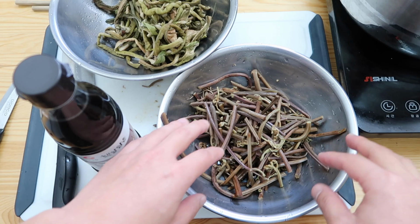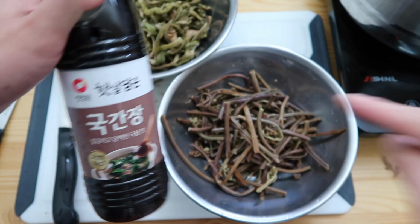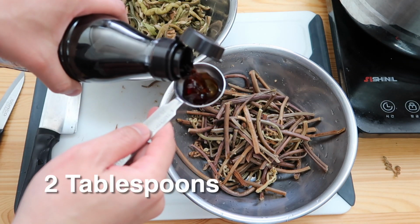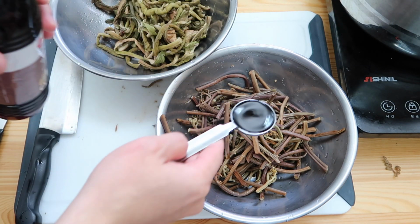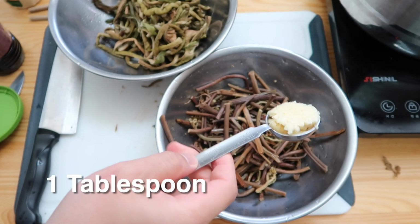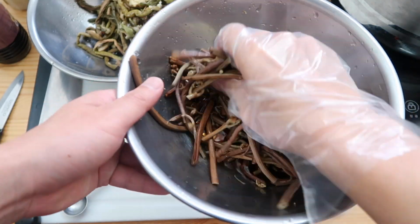And typically when we season namul banchans, which are mountainous root vegetables like this, we usually use soup soy sauce. But if you don't got it, totally fine. Just use regular soy sauce. We're gonna do 2 tablespoons of soup soy sauce. That's 1, or regular soy sauce. And then 2, 1 tablespoon of minced garlic, and 1 tablespoon of sesame oil. Good. And then just mix this in.